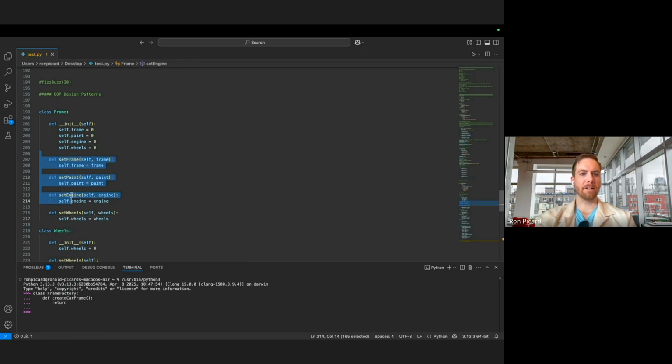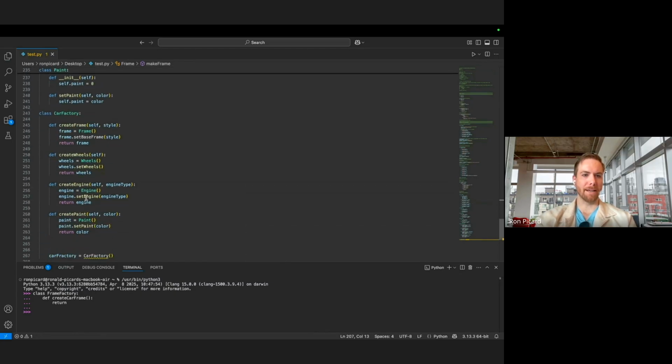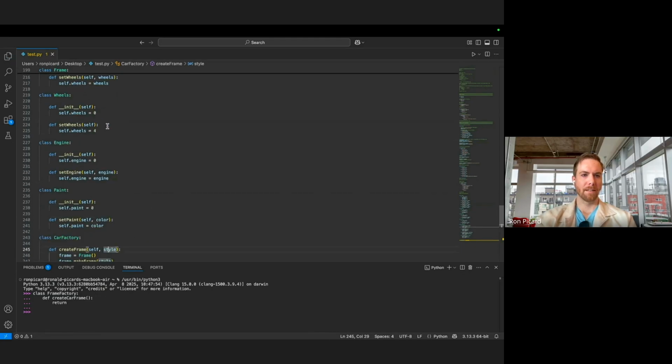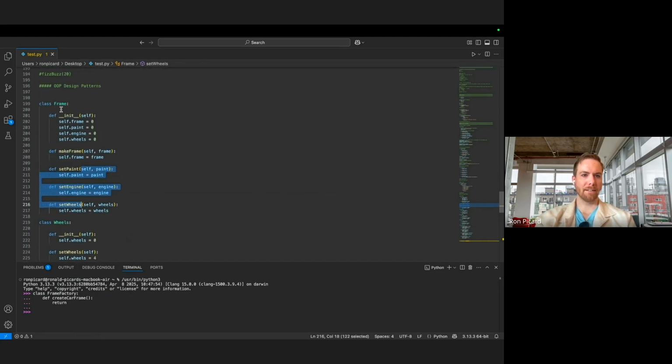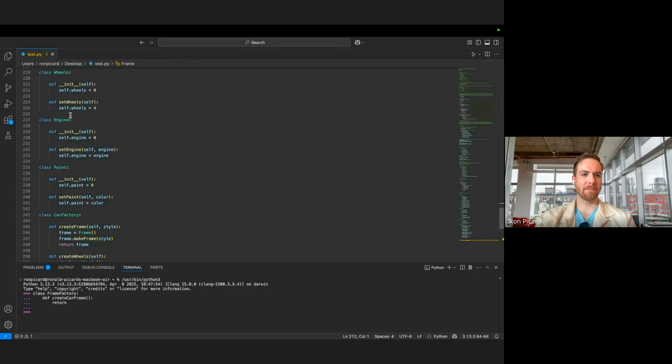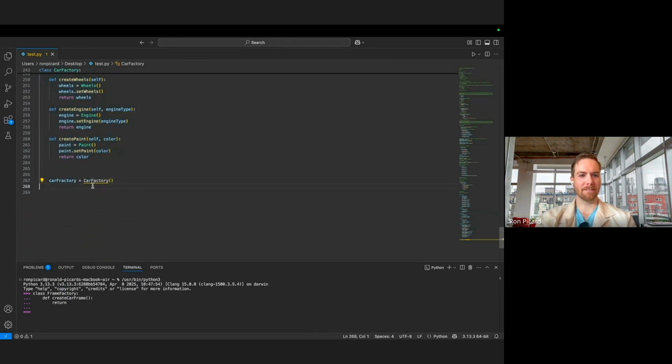All right. So we have hooks into our frame for everything, right? So we can set the frame. And what I usually do is make frame and then change this thing where I actually make the frame down here. So it's semantically clear. You make frame. Right. So we have make frame, and then we have the ability to set the other components of the engine into the frame as member variables. We have other classes for all those components. We have a CarFactory that puts it all together, and then we are responsible for assembling it outside of the class. So I have a CarFactory.